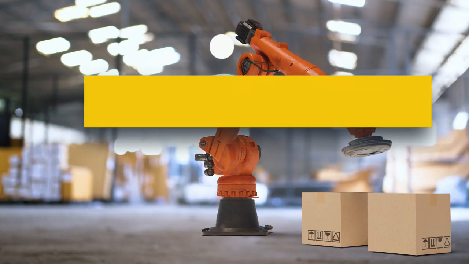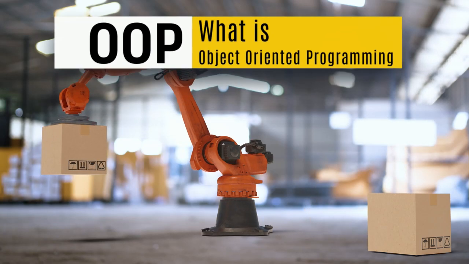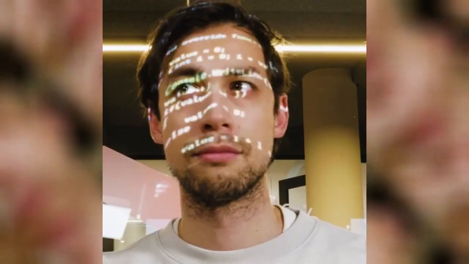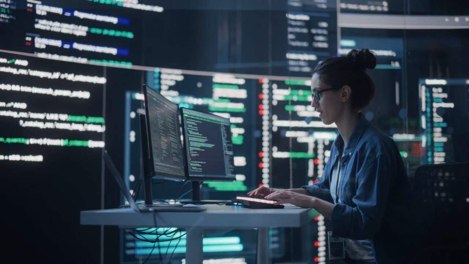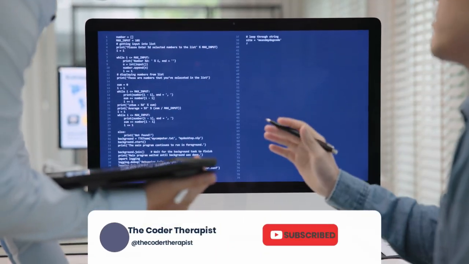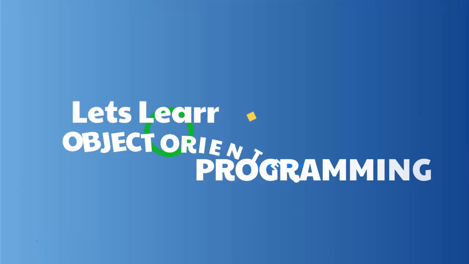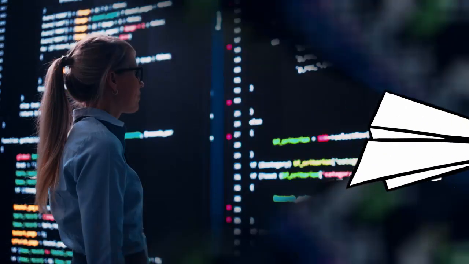In this chapter, we'll explore what object-oriented programming is all about. Without the structure that OOP provides, you might find yourself repeating the same code in different places, writing overly complicated functions that try to handle too many tasks at once, and making parts of your code visible that should remain hidden. All of this makes your code harder to organize, more confusing to work with, and more likely to contain mistakes. Let's learn object-oriented programming.